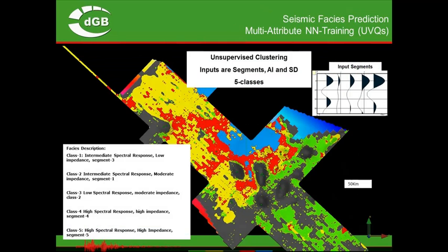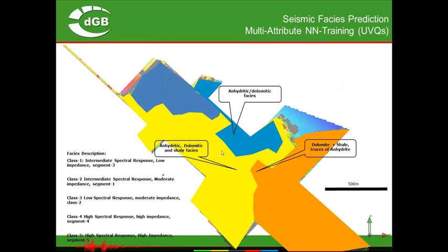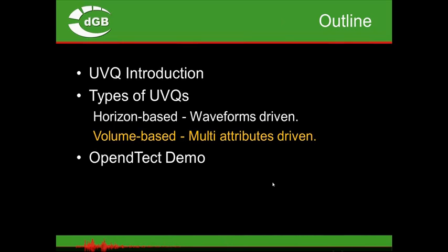So the result is already different. We can see some trend here. You can see here, going deeper, we could divide it into different classes. So you can see anhydrite, like shelly facies here, dolomitic facies, and dolomitic plus shelly. So actually, that is the way of doing it. If the first time the result of waveform alone does not give you any good result, just go ahead and continue by adding more attributes.